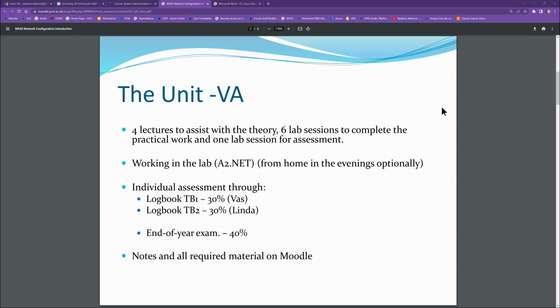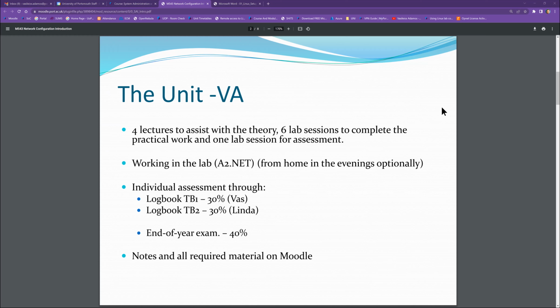The lab is generally open from 8 o'clock in the morning until 8 o'clock in the evening, or until the caretakers kick you out. All right. So you can go and work in the evening as well. And we also do have the possibility for remote connection. So you can connect from home. There's a program that we use through X2Go, and you can connect remotely and work.